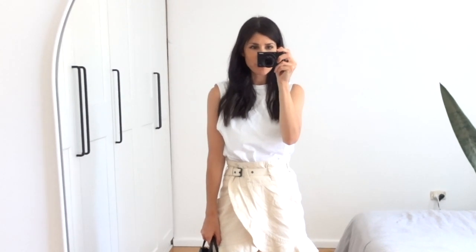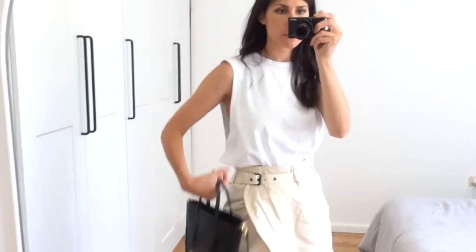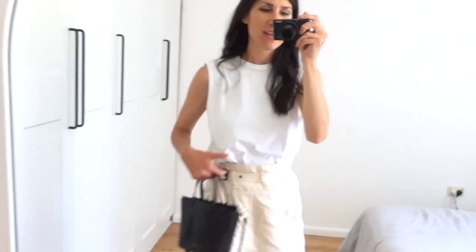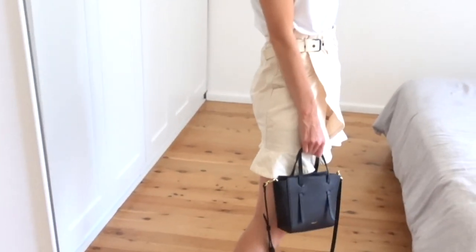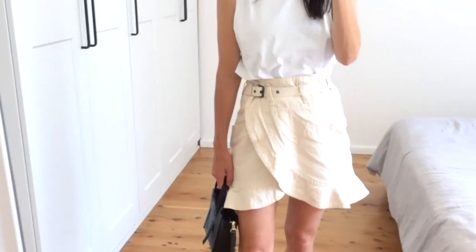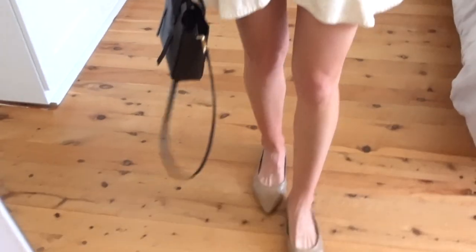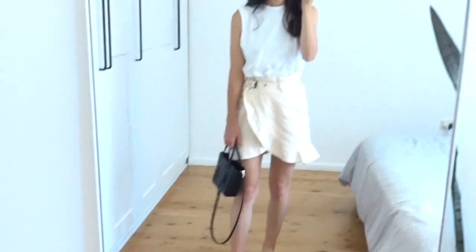I have gone for neutral tones today. The tank I'm wearing is just a very simple white cotton cropped tank from And Other Stories. It does have these dropped armholes so you get a little glimpse of whatever bra you're wearing underneath. Mine is just a simple cotton one today. It is a really stiff, thick cotton and so I like the fact that it's also not see-through or sheer. The skirt is my favourite — it's the Valmorant Etoile wrapped skirt in the ecru colour. It's sort of got a warm, creamy undertone to it. The bag today is my Linnia crossbody bag again and then the shoes are my Everlane 40 Hour Flats in the nude colour, as I was going for a bit of a monochrome look.